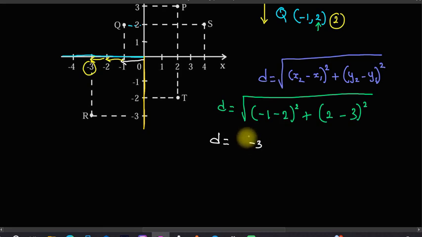So we have minus 3 bracket squared plus 2 minus 3 is what? Whenever you subtract a larger number from a smaller number, you're going to have a negative value. So we're going to have minus 1. Please note, it's not 1, but it does not really matter because we're still going to square it at the end. So how did we come about this minus 1? Can we use the number line? Can we use the graph to figure that out? Okay, let's go for it.